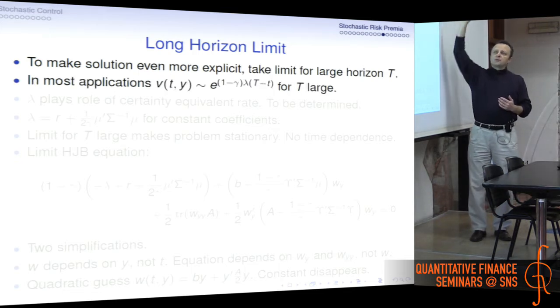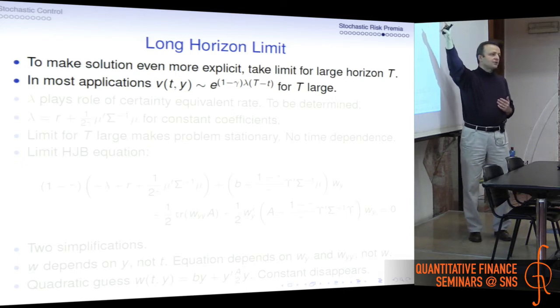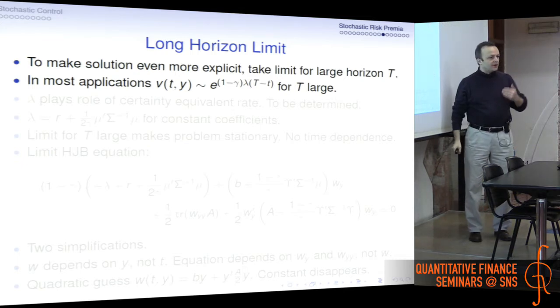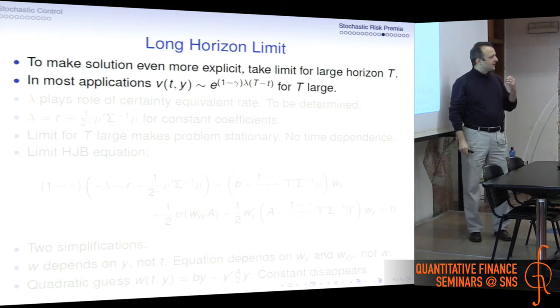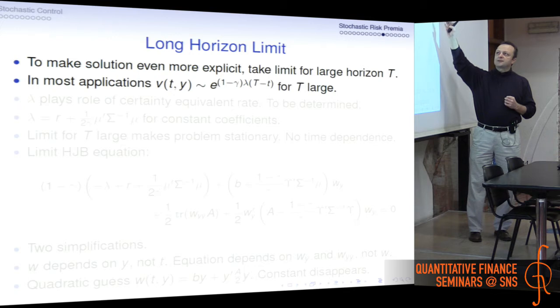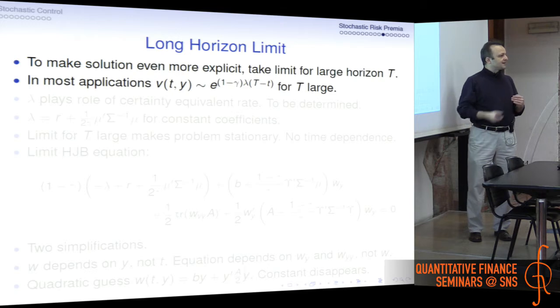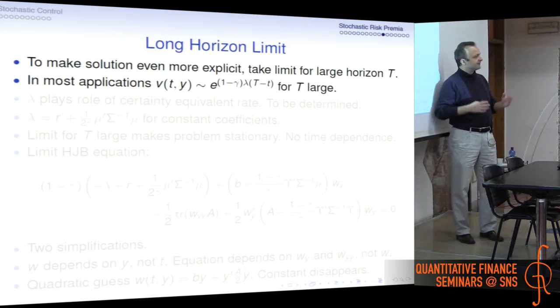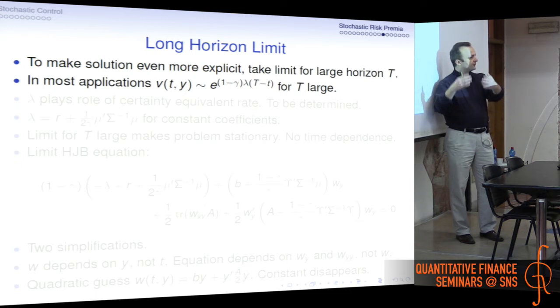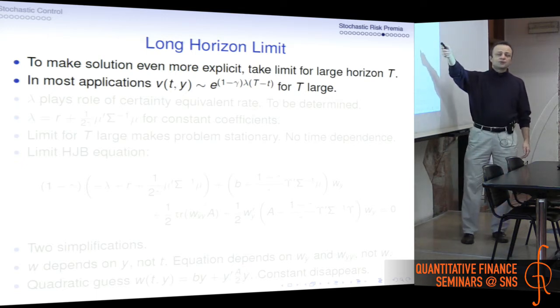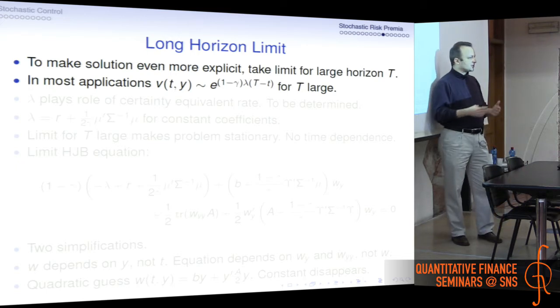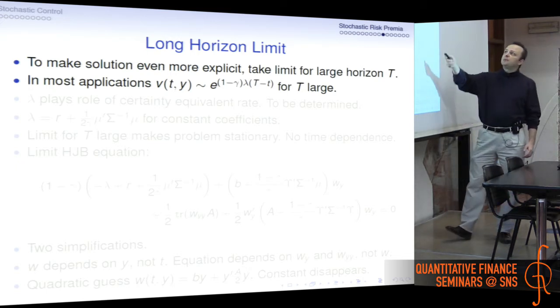So what we observe, and what we saw yesterday actually in the Samuelson model, is that after you factor in the dependence on the wealth, the value function typically increases geometrically with the horizon. Okay? So there are two reasons for this. One is that the growth of wealth, both coming from the risk-free rate and from the risky assets, tends to grow geometrically because you compound your investment. And the second is that we are using a power utility, and the power of an exponential is still an exponential. Okay? So in practice, we have seen that there is this kind of dependence.